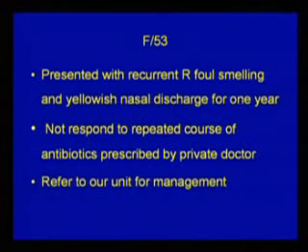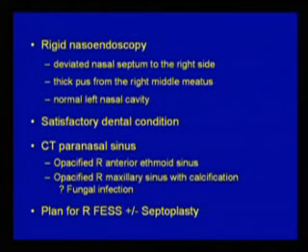Maybe quickly review the history of the patient that Dr. Sham is going to operate for us. She is a 53-year-old lady presented with recurrent right-sided foul-smelling discharge. She has had repeated courses of antibiotics by general practitioners as well as in our unit. Nasal endoscopy saw a mass hanging down from the middle meatus, and the rest of the examination is essentially normal.